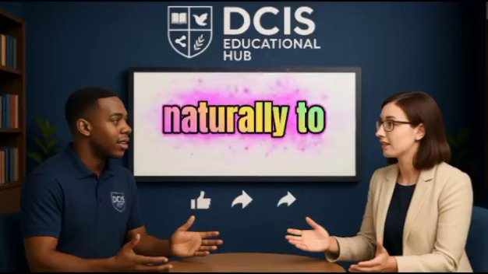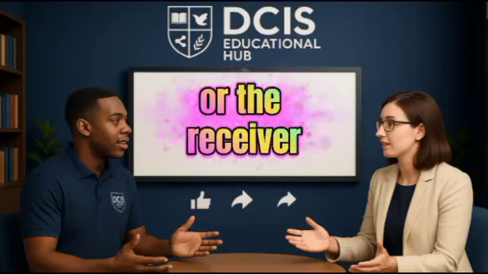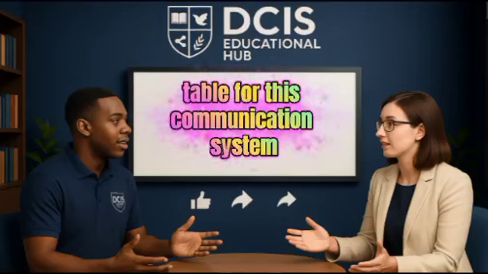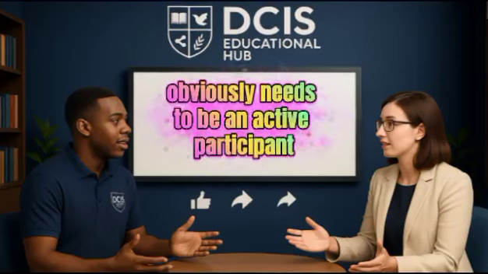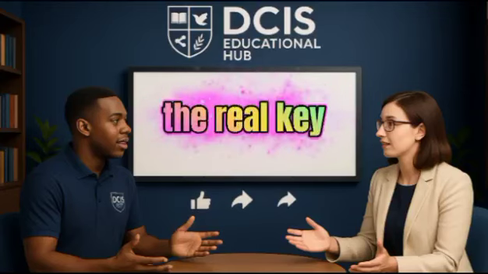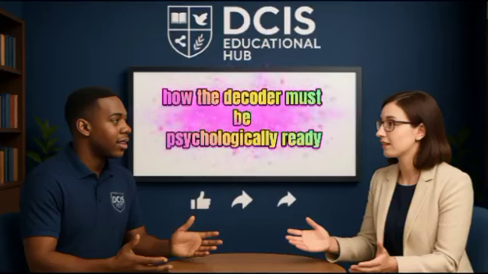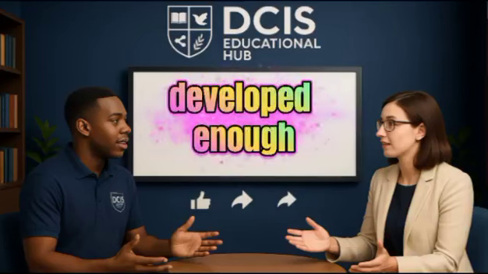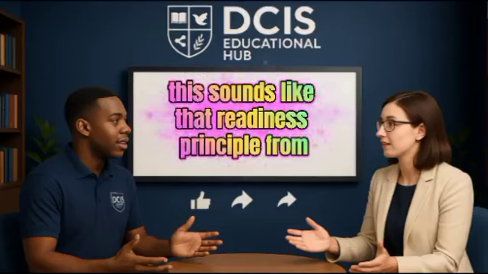Which brings us naturally to the second element, the decoder, or the receiver, the learner. The target audience, yes. What do they need to bring to the table for this communication system to actually work effectively? Well, the decoder obviously needs to be an active participant, a good listener. But instructionally speaking, the real key is the psychological dimension. Psychological how? The decoder must be psychologically ready, meaning they have to be mature enough, developed enough for the specific task at hand. This sounds like that readiness principle from psychology.